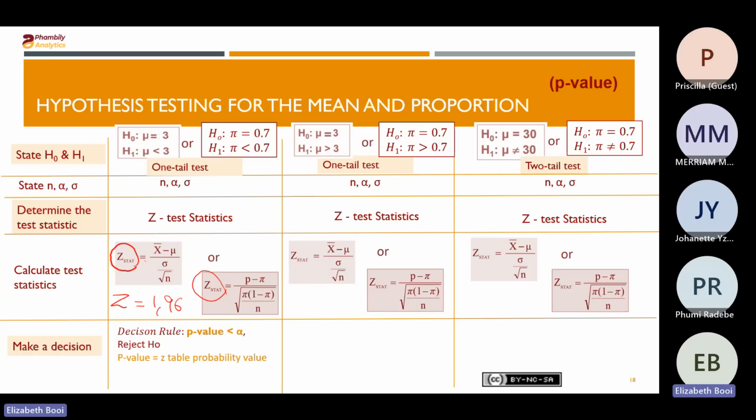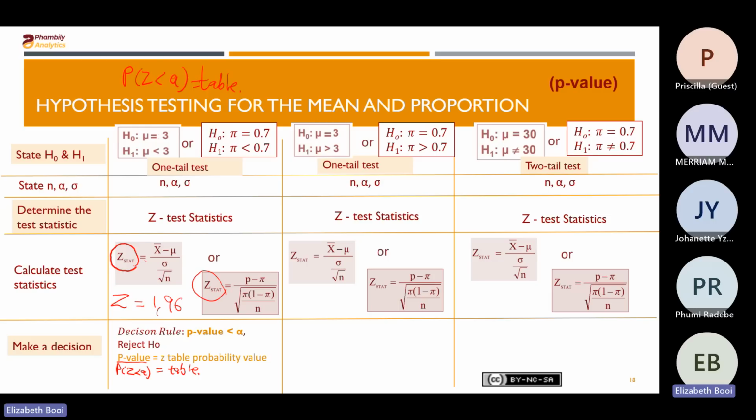Always remember, we still apply the same concept. How do we find the probability of Z less than a value? It is the value on the table. That is what we're going to be finding. So at this point, our P(Z), so if I write this, the probability of Z less than a value, which is also called the p-value, it is the value that we find on the table. So we're going to use the same logic. That will be the table value.